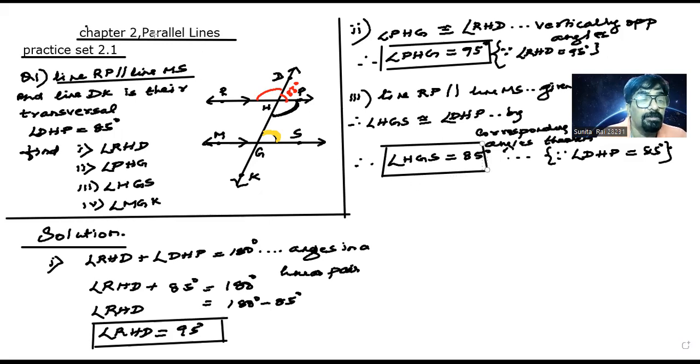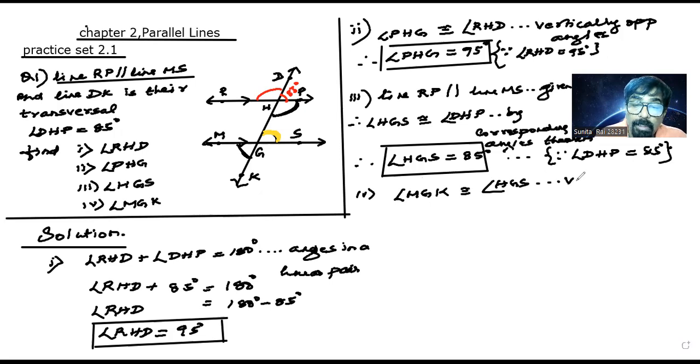Now, the next answer, what I want is angle MGK. Can you see this angle MGK, children? I want angle MGK. Can you see I marked it MGK? Just now I know HGS. HGS is how much? 85. So MGK will be 85. So the fourth one, I'm doing it here. Angle MGK, we want, is congruent to angle HGS. Got it? What is the reason, children?